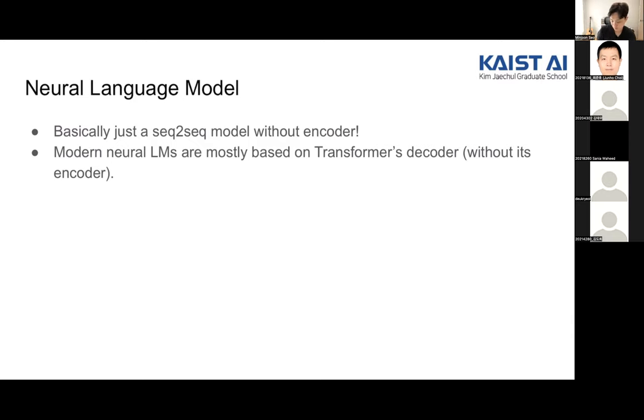If you have some words to begin with and you want to generate the next word, you can just put these words in the first few slots of the decoder and then try to predict the next word. You can also, of course, put these words on the encoder side. We can talk about the difference between those two approaches, but theoretically there isn't much difference, though empirically there is some difference between putting the input to the encoder and putting it to the decoder side when you're trying to generate the next words.